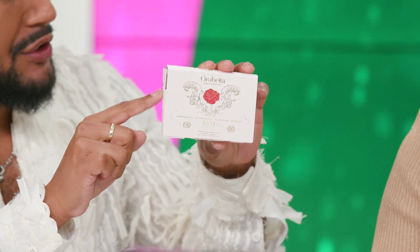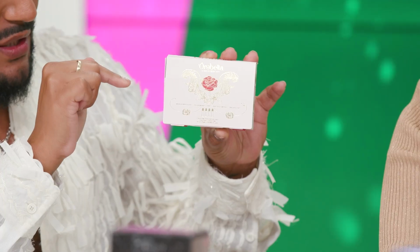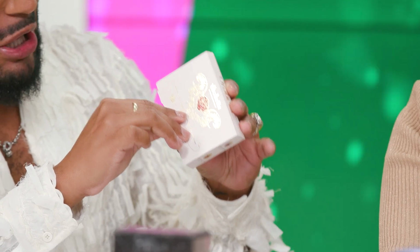So here you go. Oh my God. I need to open these right now because I see the bottles look so gorgeous and pretty. The taste level is there, I will say. Also the packaging for this, great stocking stuffer. If you don't mind, I'm just going to open it up because I really need to scent.